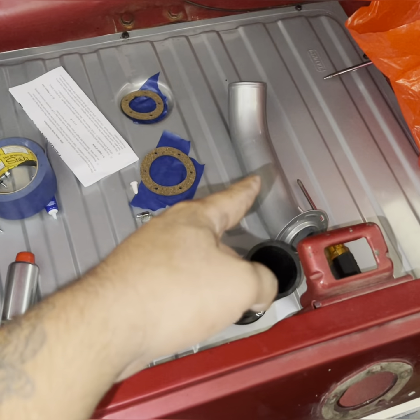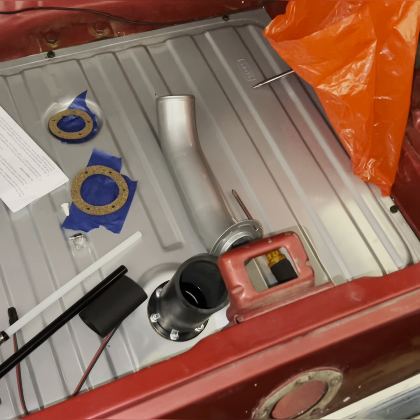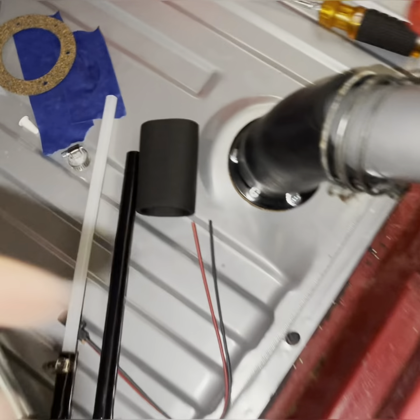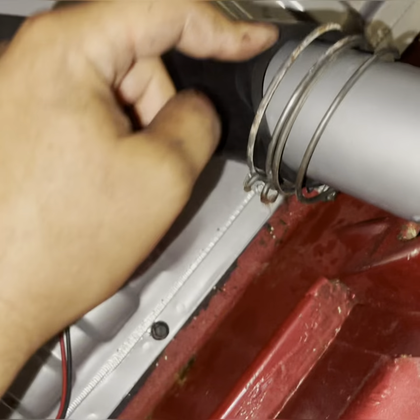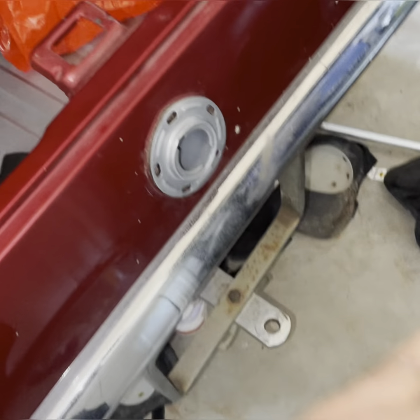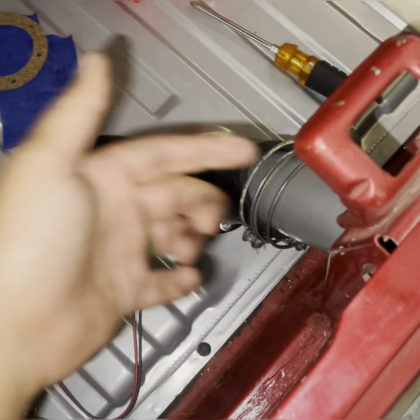Next I'm going to install the filler neck and then keep working back. This actually wasn't as hard as I thought — put the tube in first, slide the fill neck in from the outside, go in here and just keep wiggling it back and forth while applying pressure, and it should be about flush with about a quarter inch gap. The rest will get tightened with a screw. It's pretty simple — then install your clamps after you've got this tightened.